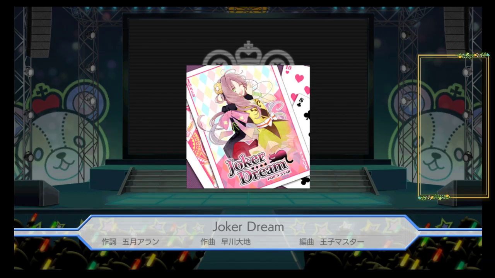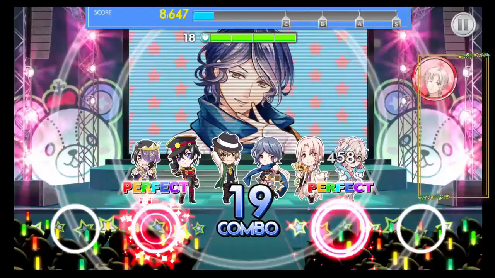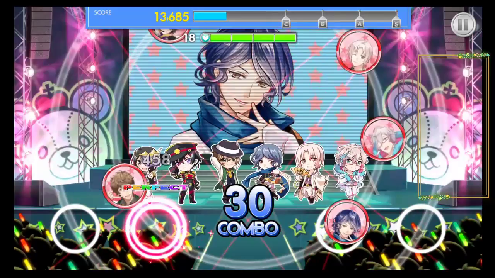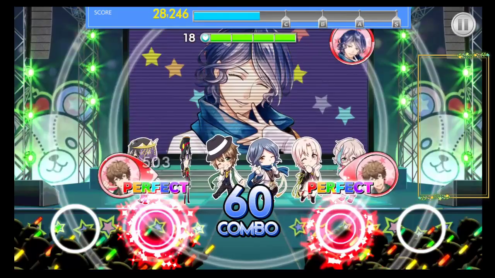So I will note that there are 60 permanent main story songs that always show up in your main story listing. There are, I mentioned at the beginning, a couple dozen other songs that have been made for this game that are only available limitedly during specific events, certain times of the year, things like that, specific days.